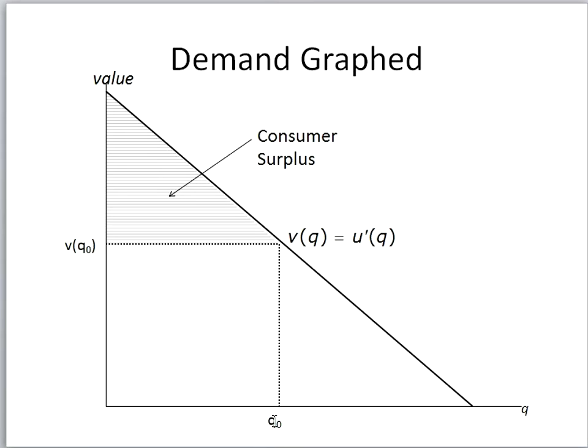Also very important is the graph that is depicted here. We call this a demand graph, although actually what is being graphed is a marginal utility. I'm using the conventions in the textbook, and we have here the quantity on the horizontal axis, how many units are traded in the market. On the vertical axis, what we have is the marginal utility, that is the benefit that the consumer has from buying that number of items.